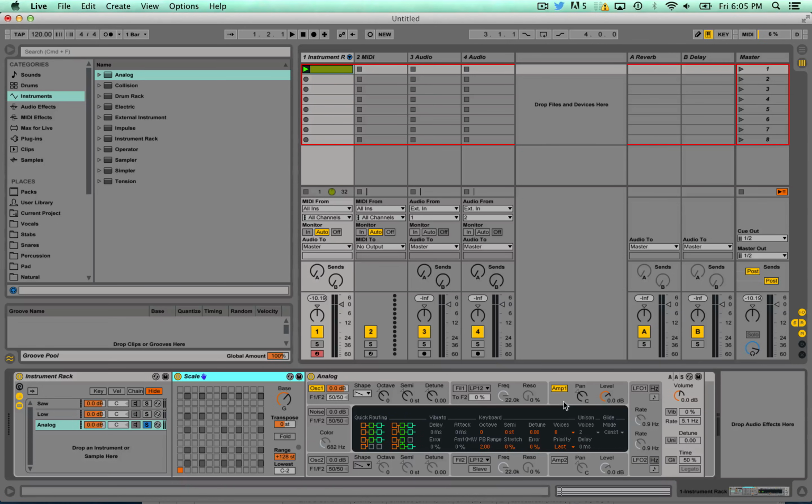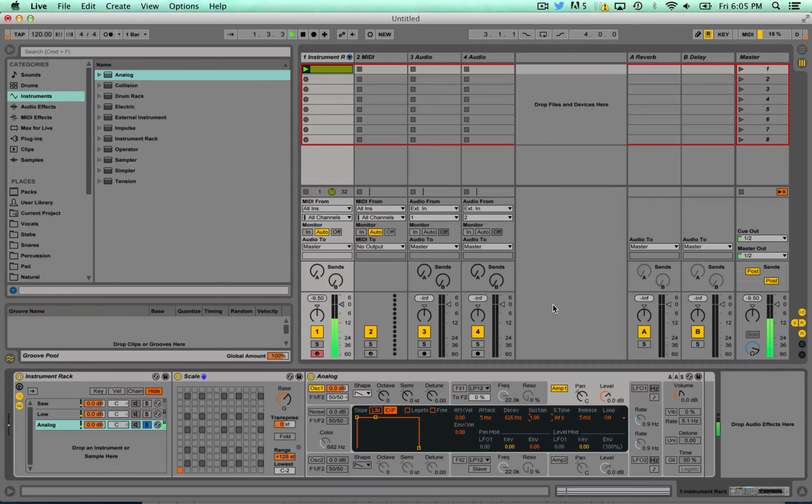You'll also notice that this note doesn't extend, it doesn't last for a long time, and that's because by default the envelope of the amplitude, or the volume of the synthesizer, has no sustain. So that means the sustain point is 0. Sustain meaning where does the volume lie when the note is being sustained or held, and it's at 0. So if we turn this up to its maximum, which is 1, and play it again, you'll notice we now get a continuous note.